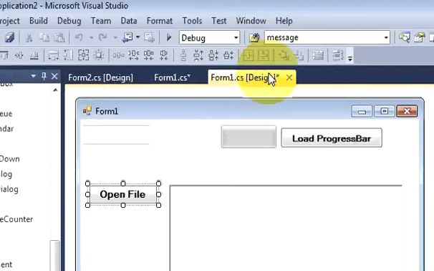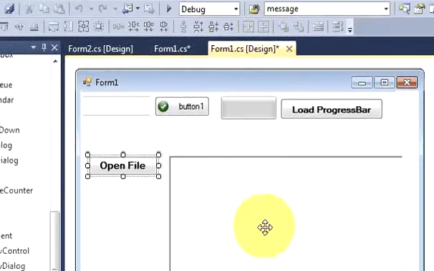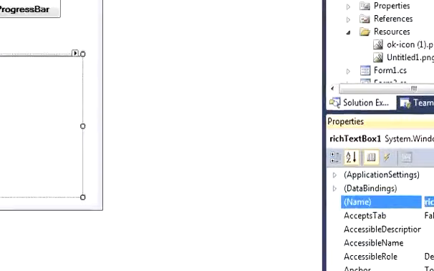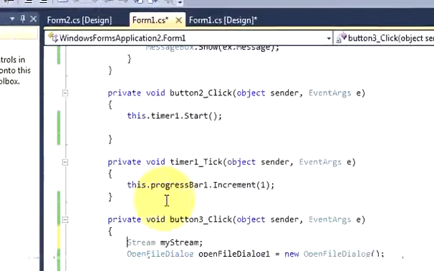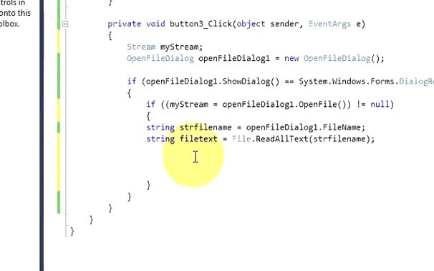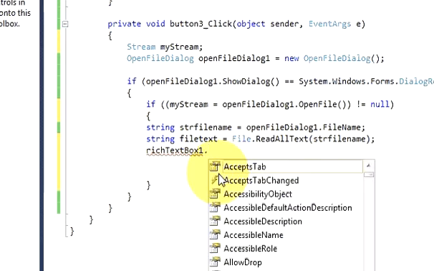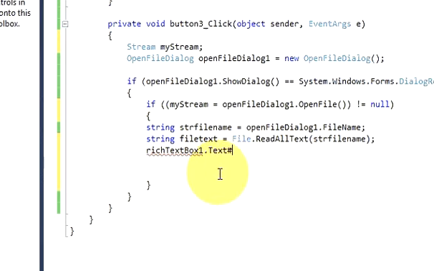So I will just copy the name of my rich text box from here, richTextBox1, and once again to the code, and in here I will write richTextBox1.Text is equal to your fileText variable.